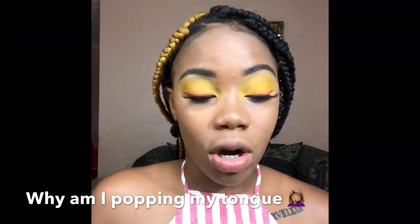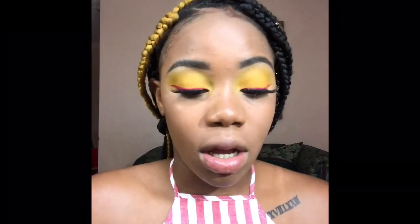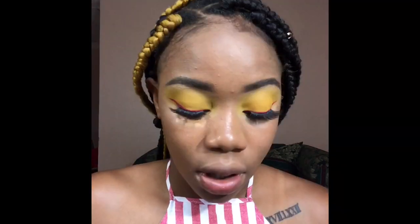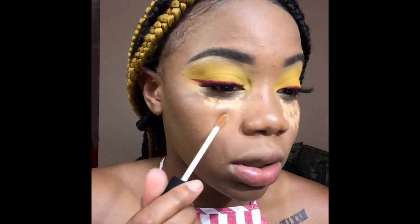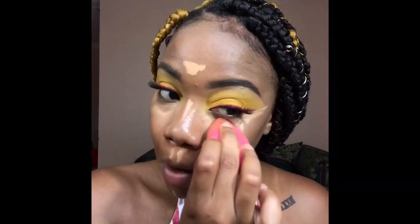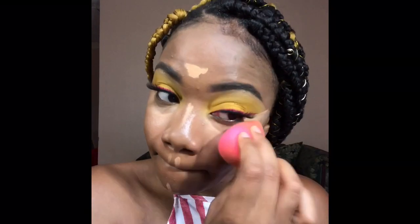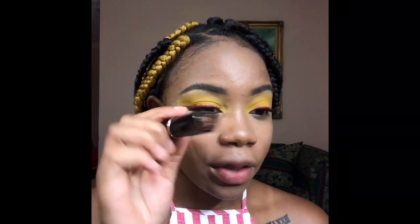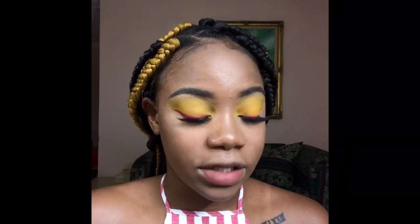Now I'm gonna go in with the NARS concealer. This is the Biscuit concealer in medium dark 1. I like to focus the concealer on my dark circles, and then I could take it elsewhere, but it's like my focus point. Now I'm going in with Truffle from Anastasia Beverly Hills. This is a foundation stick.